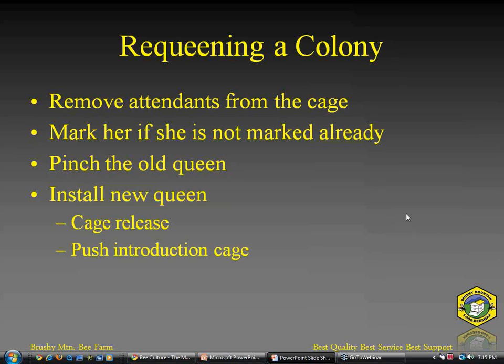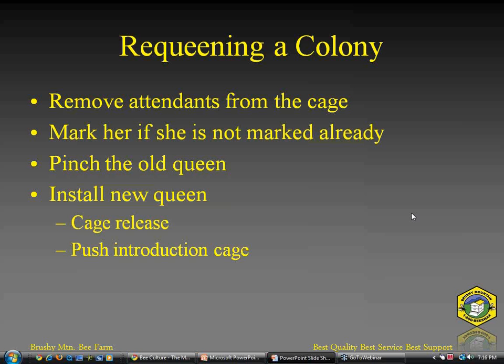How do I get a queen from the shipping cage into an introduction pushing cage? Okay, this is a good question. The queen introduction pushing cage is a little cage that pushes into the comb, and the queen is free to roam around in that cage. So you normally put that pushing cage on a frame that's got a little bit of brood and space to lay. What happens is the brood emerges, they tend to the queen, they accept her as their own, and she also has space to lay.